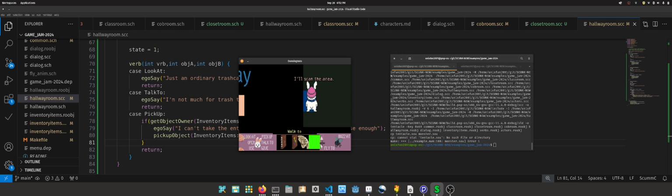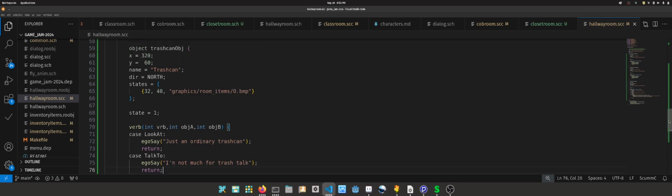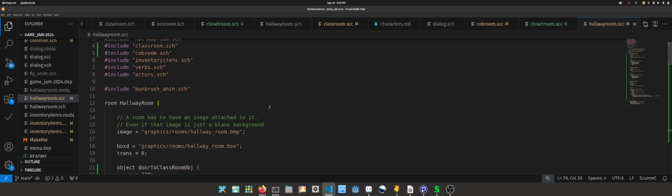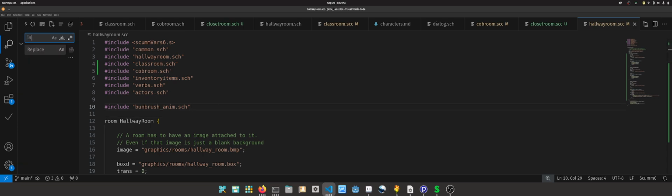Maybe I will. I might restrict this to 2 item slots. Maybe I'll even make some graphical changes there in the end. So, and slot.